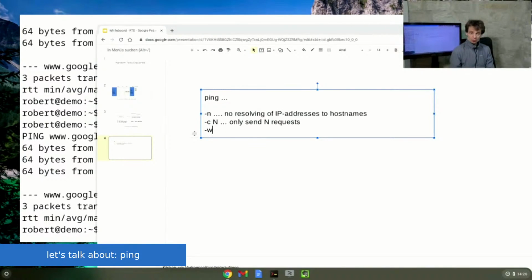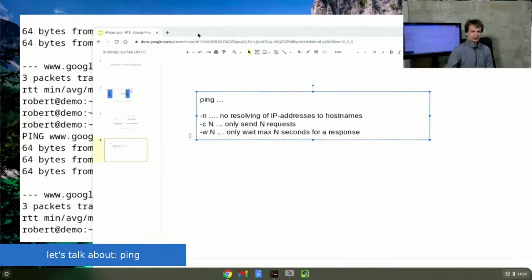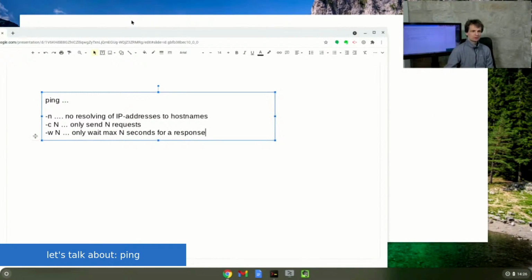Lowercase w for wait, and a number after that: only wait max n seconds for a response before throwing an error.